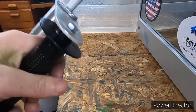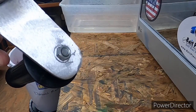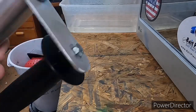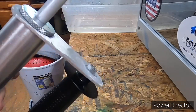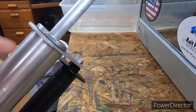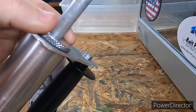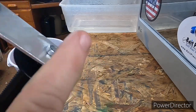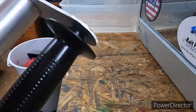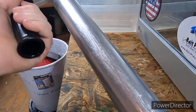Measured it out, figured I wanted it about that far away, drilled it, put a nut on it, and it's been holding strong now for months. It hasn't loosened up yet when I tighten it down with a pair of channel locks. Same with this. When I tighten that down, I haven't had it loosen up yet, and honestly, it works perfect.